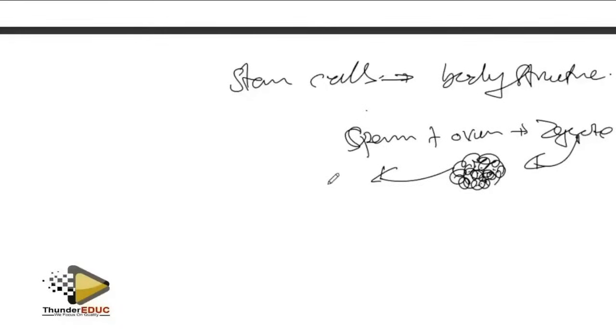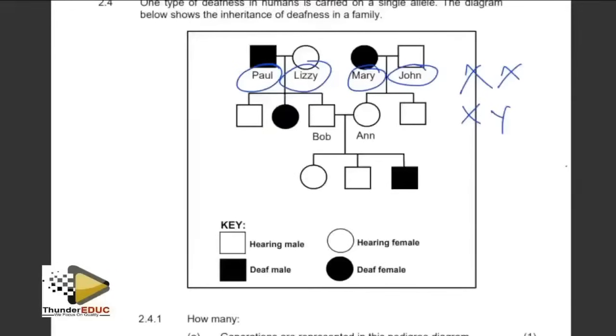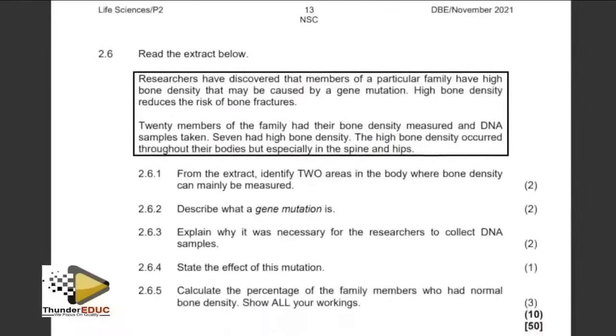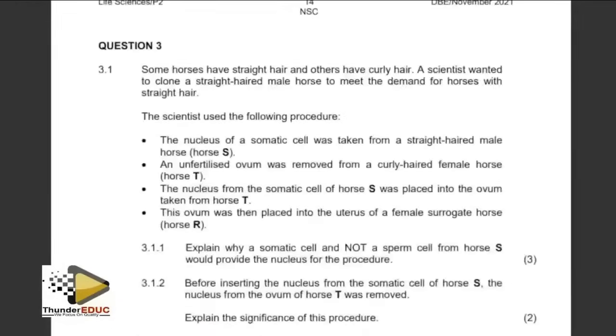All right. Give me two examples of stem cells. Umbilical cord, adipose tissue, bone marrow. So you have to know those stem cells. Sometimes we bring this as an extract. Let me check and see if I have any question regarding stem cells. This is gene. Calculate the percentage of, okay. This is gene.